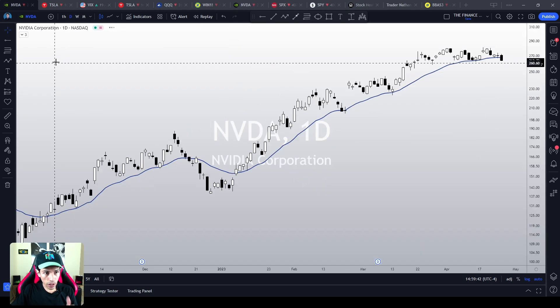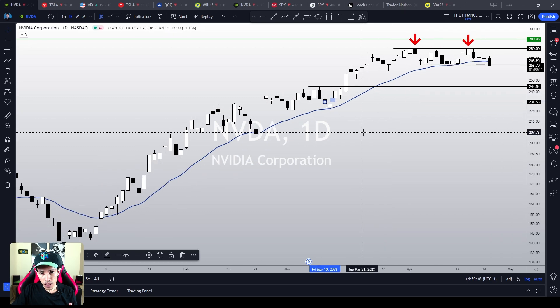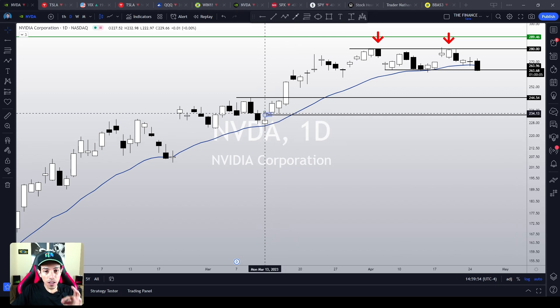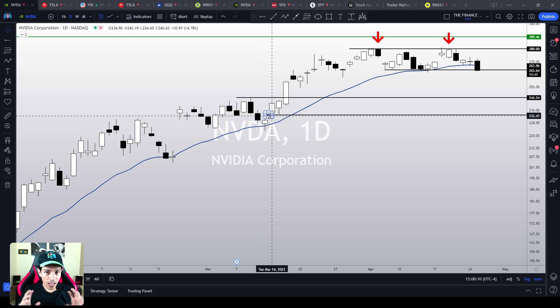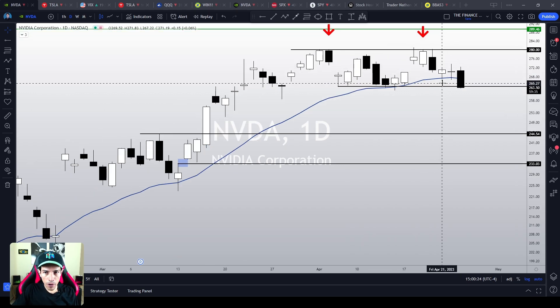The 230s in the daily chart corresponds to an open gap on NVIDIA, which we can see better in the 1-hour chart. There is an open gap from March 13-14. If this bearish sentiment persists, NVIDIA could easily drop to fill this gap in the near future — mid or long term. NVIDIA is trading in a very critical moment. This is a turning point because we are just around a very important support level. I don't know if we are going to trigger it, and I don't need to know in order to trade well.